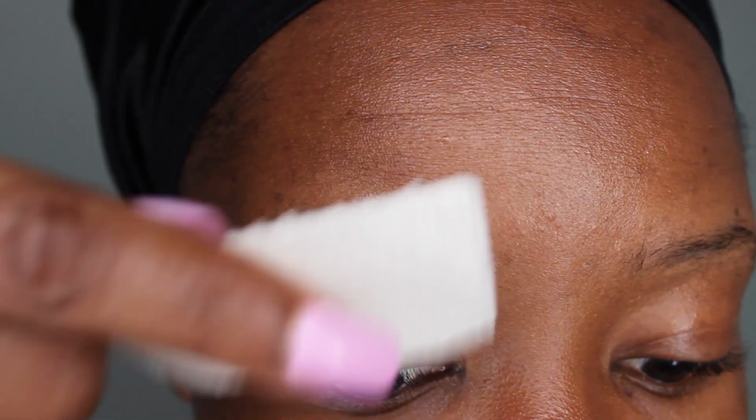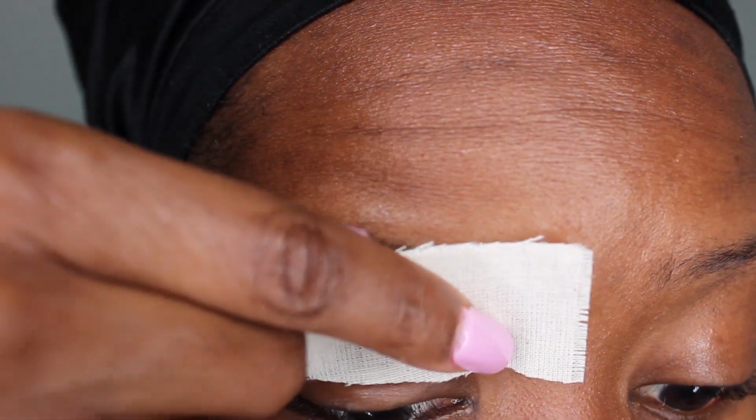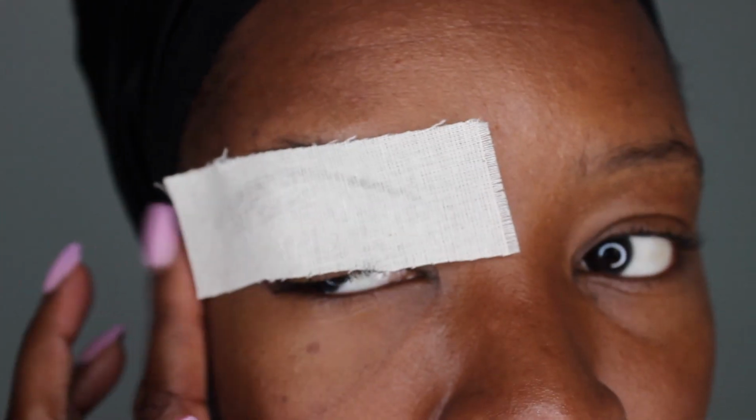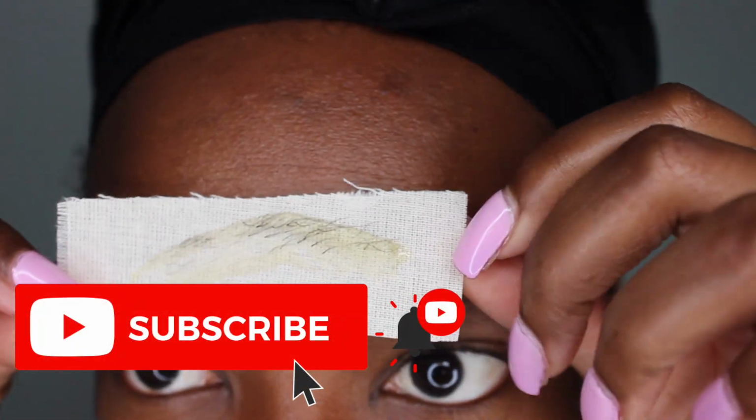And then once I'm done with that, I'm just gonna take a little piece of cloth that I cut off. This is a roll of cloth that I got from Sally Beauty, and I'm just gonna place that on there, push it down, hold my eyebrow back, and then rip in the opposite direction, and this is what came off.